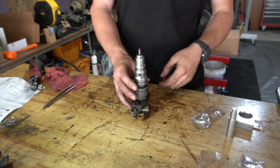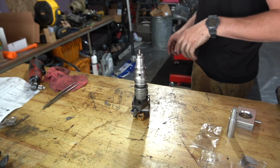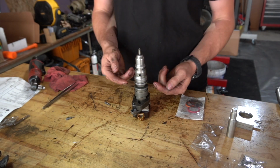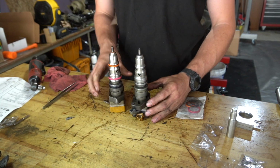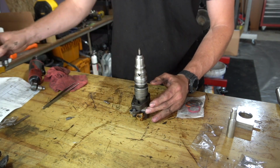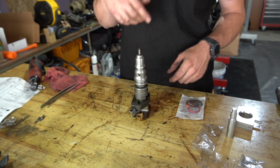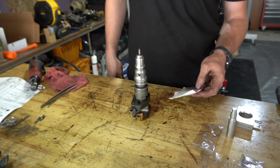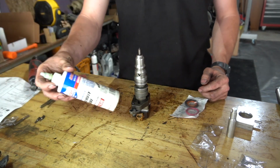Okay. Now we can just set it like this on our table, and we're going to get our outer O-ring kit. Before you started this, if you had the injector just like this, go ahead and take off all your O-rings. I just find it easier to get those out of the way and declutter yourself a bit. Now we have our new kit, and we're going to make sure these are oiled. I'm going to use some assembly lube.